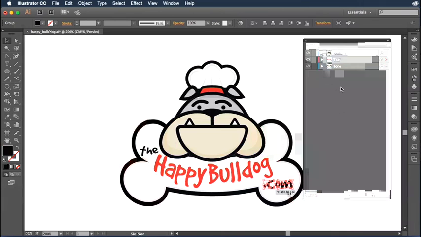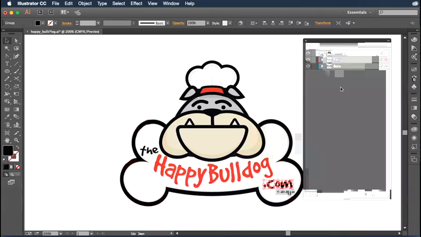If I zoom back out to fit this design to the screen, you can see there are no guides present on this design. If I undo that by pressing Command-Z on the Mac or Control-Z on the PC, you'll see that my guides actually come back up here in the top left-hand corner. I can redo the deletion of that guide layer by holding down the Shift key and pressing Command or Control-Z. That way, the guides disappear and that guides layer is also gone.